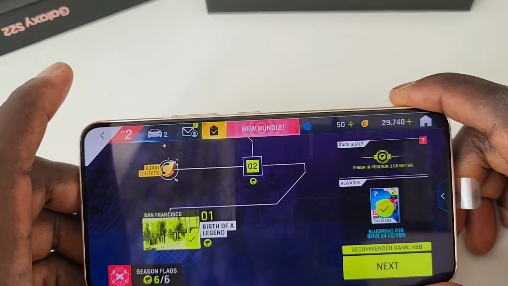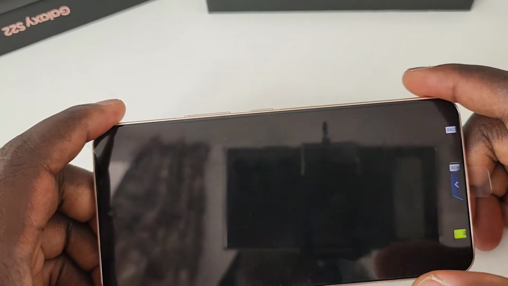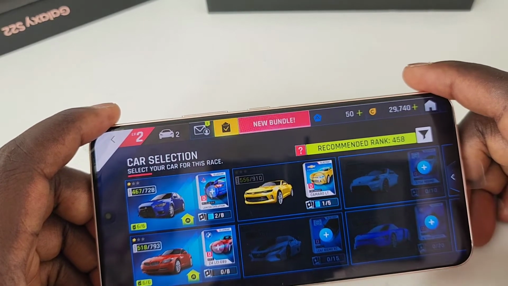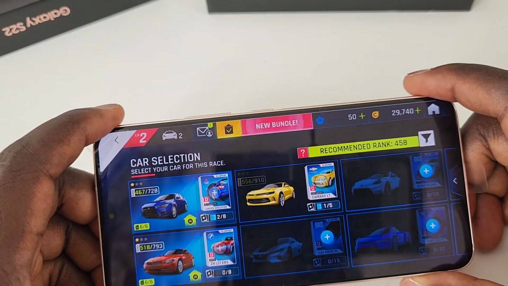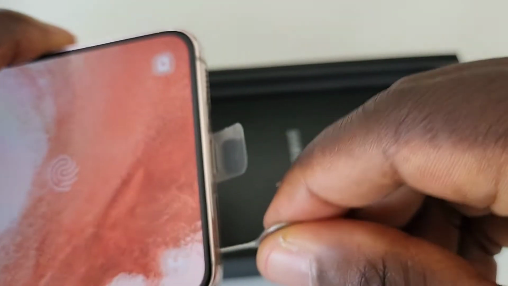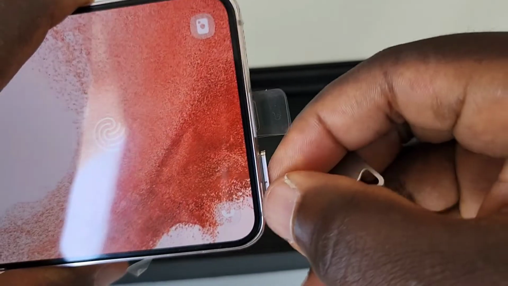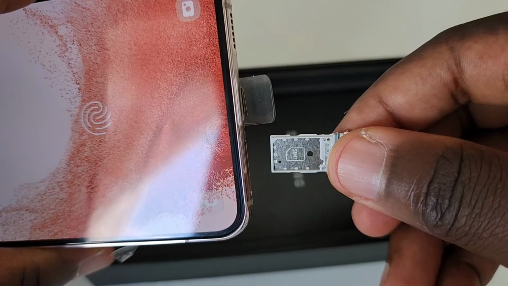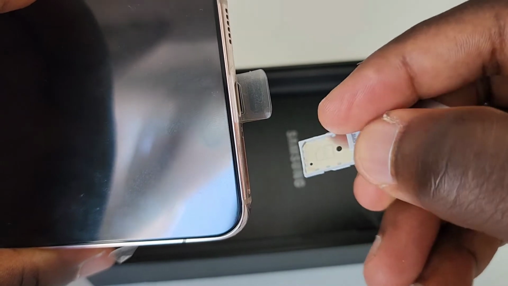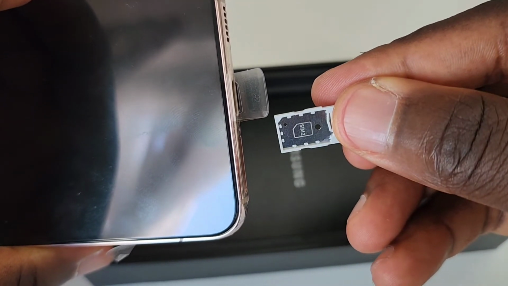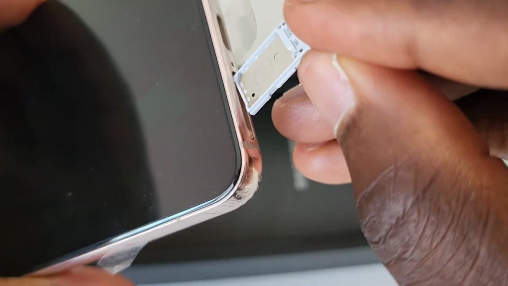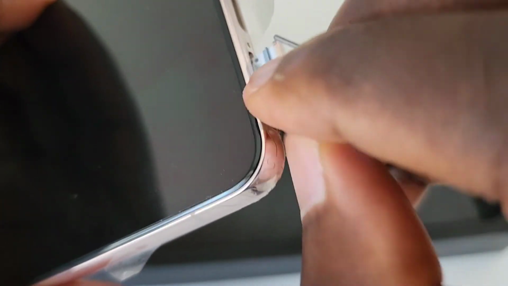Okay, before I go on to gripes, I think this is the kind that comes with two SIMs. So you have SIM 1, SIM 2, or embedded SIM. Let's see, you have the SIM tray, which takes two SIMs. That's SIM 1, and on the flip side is SIM 2. So you can put two SIMs on this phone, literally getting two phones in one.